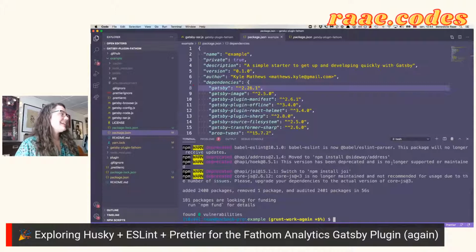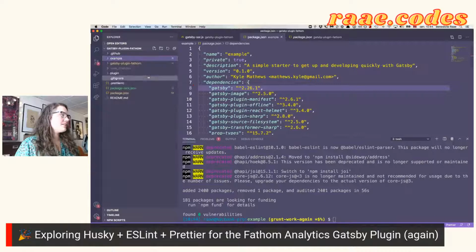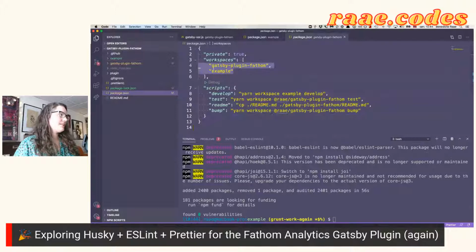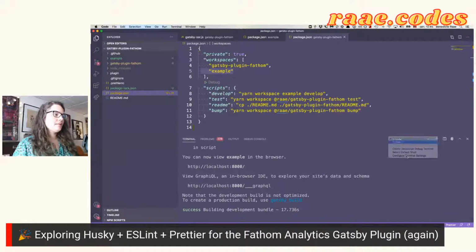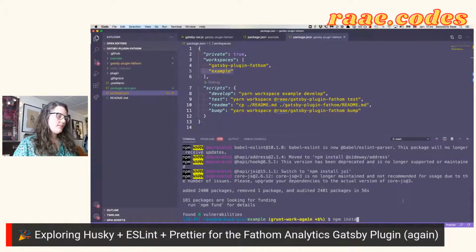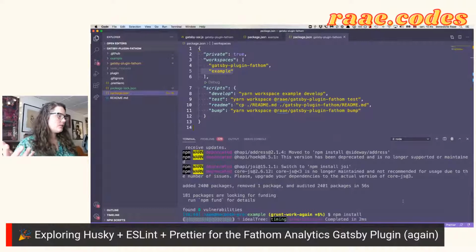So I've removed it now. Let's try and build again and see if this thing works. What the article also told me is that I don't really need this example to be in the workspaces because it's not going to be published, if I understood it correctly. But why is nothing working now? Let's just leave it in there to see if that works. Okay, we are back. No, let's do another npm install just to make sure that it now creates, hopefully, that local package.